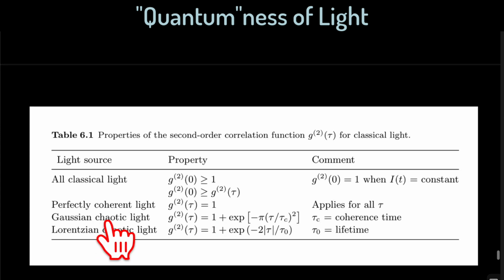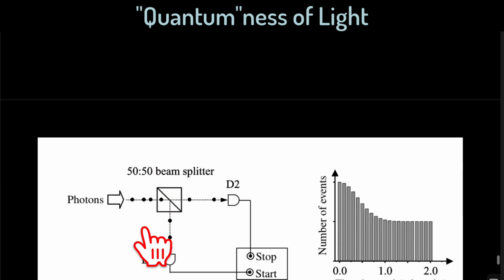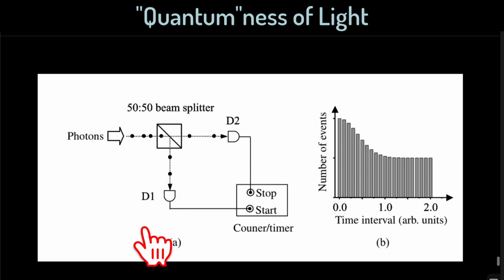Now, you can take various different kinds of chaotic sources like a Gaussian source or a Lorentzian source, and just the form of the G2 changes. Here, I need to mention that it is essentially greater than 1. As you can see, it is 1 plus, so it will add to this value of 1 through these exponential factors from the kind of source you are considering. How do you go about measuring this kind of G2 value for, let's say, a single photon source, or a source which actually is emitting photons as a stream of energy packets?